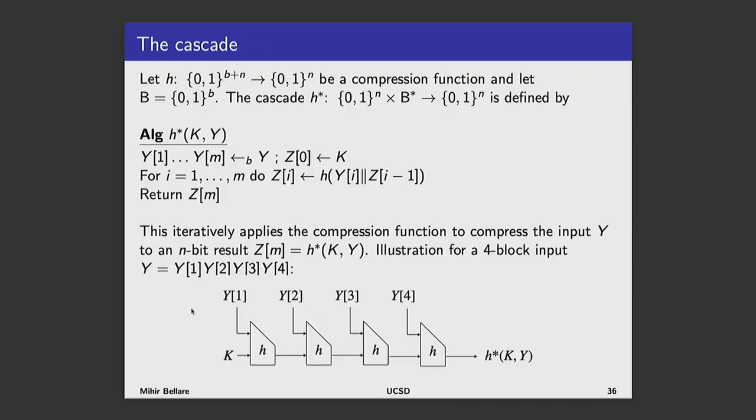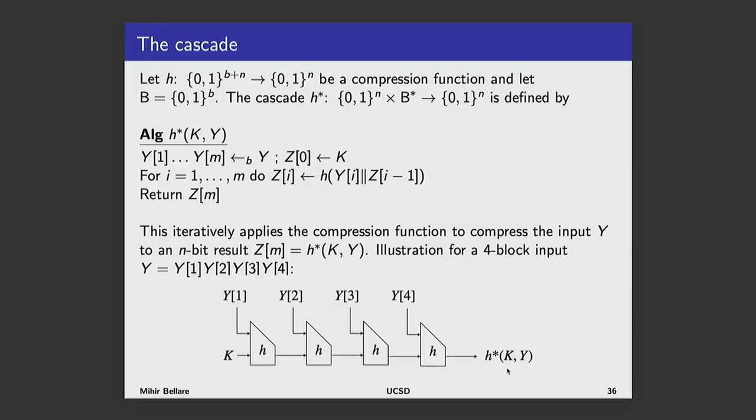And so this is the picture that shows how it works. If I have an input to hash, I view it as a bunch of blocks, each b bits long, and all I do is iterate the compression function on them. That means I start with some fixed value, eat up the first block, get something of the same length, k, then the second block, and so on, and at the end I get an output.